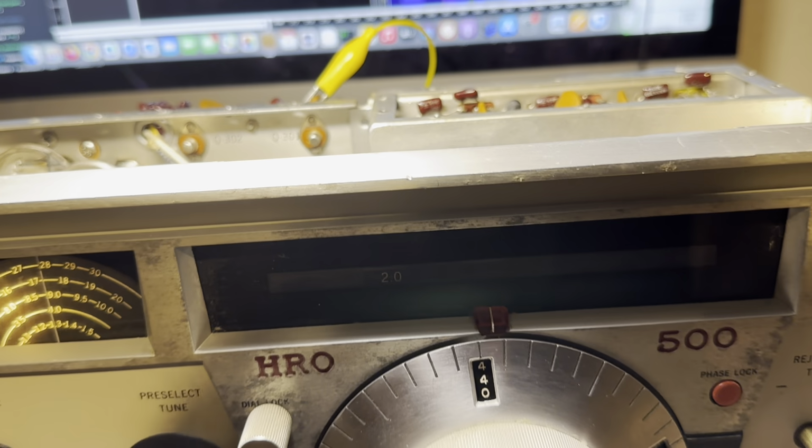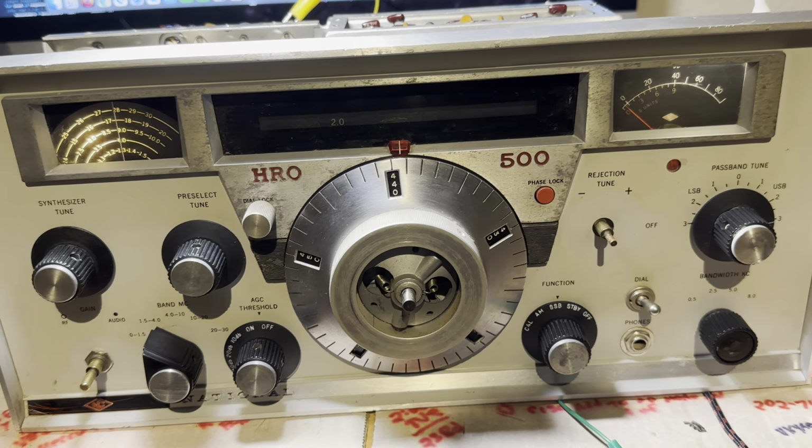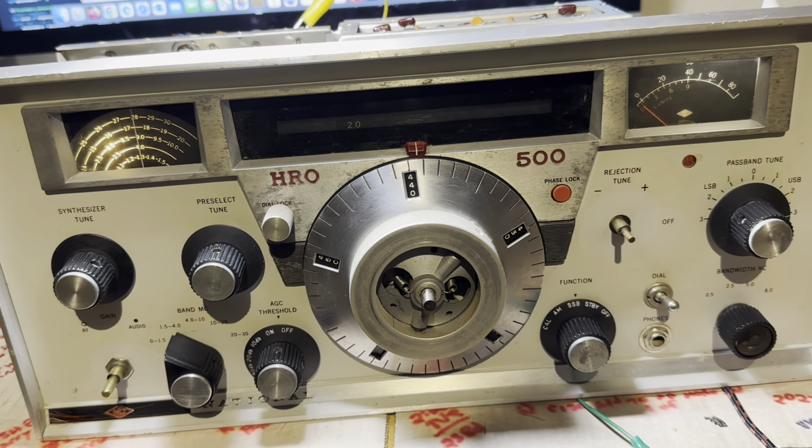Well, that's about it. It's time for some rest. So this thing's partially working, but it needs a lot more work.